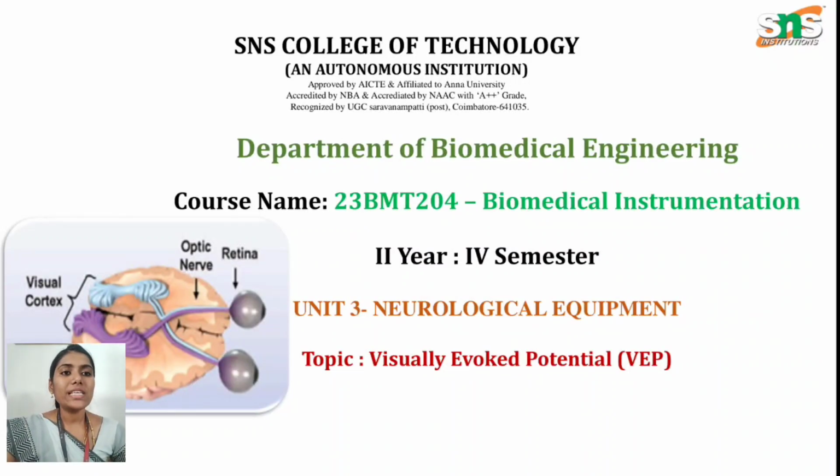Today we are going to see the important topic in Unit 3, that is visually evoked potential. As we all know already what is meant by evoked potential, and we have three different types of evoked potential. In that, first we will discuss what visual evoked potential is all about.